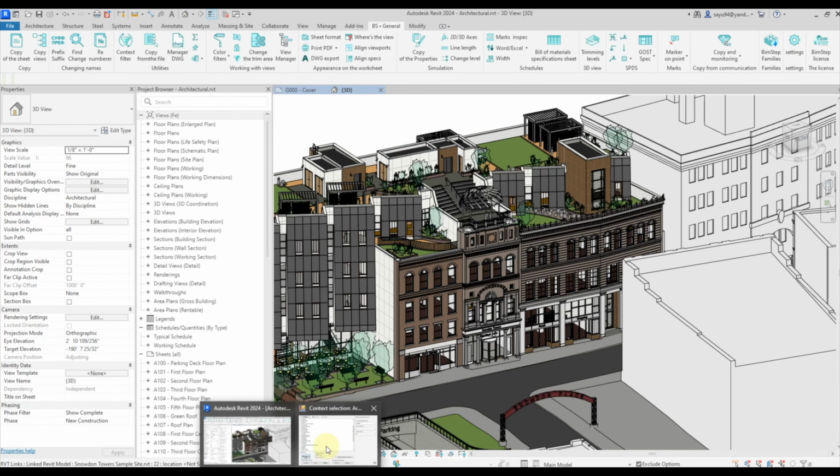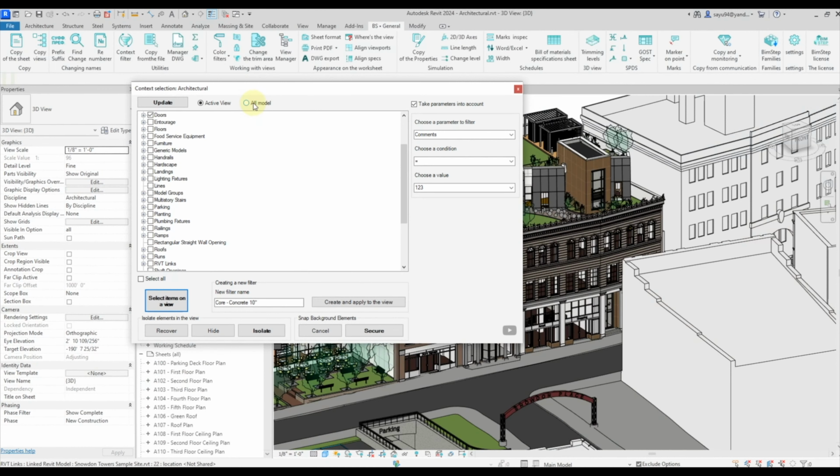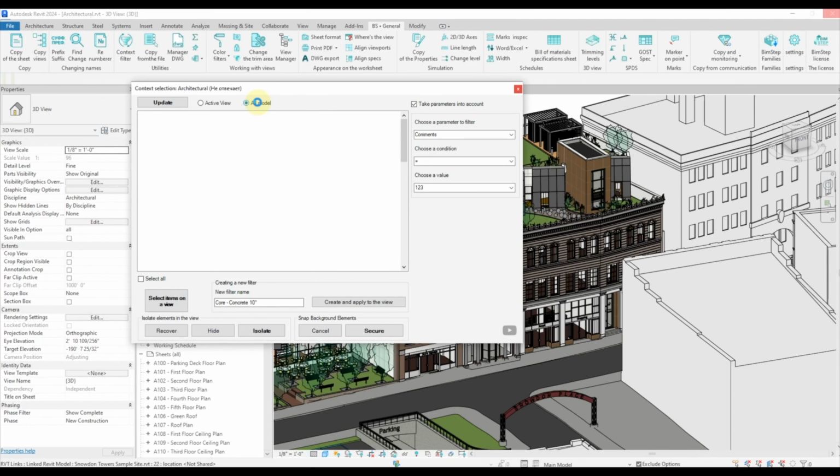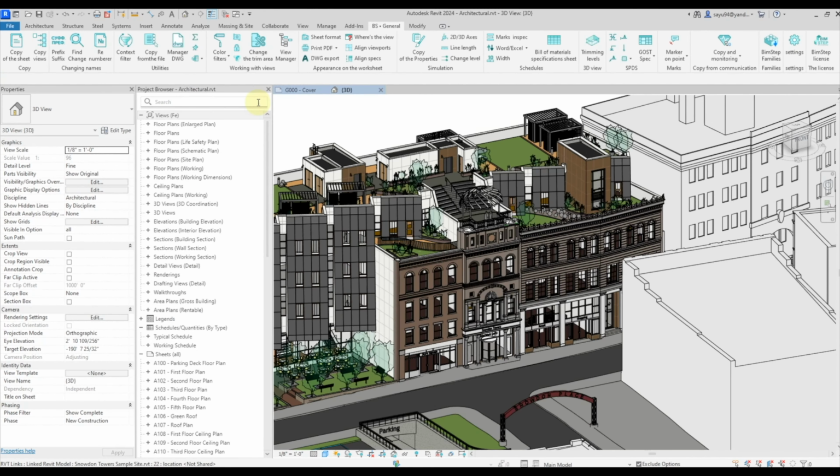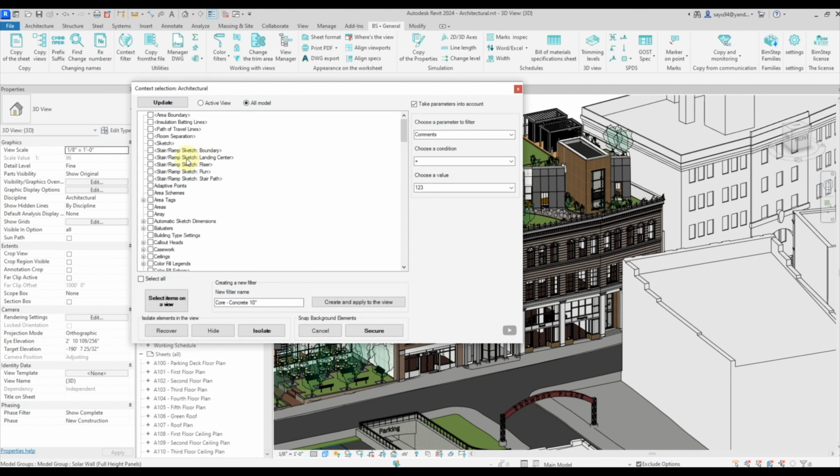I would also like to add that when you select the entire model, the plugin will think for a while, but at the same time it will show you all the categories of all elements that you have in the project. That is, here we can choose basically everything, even elements with categories that are not visible on the active view but are in the project. For example, some lines.